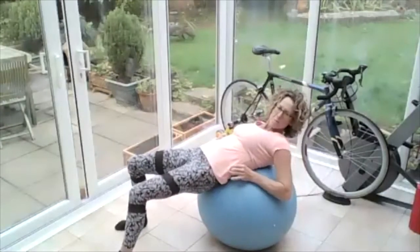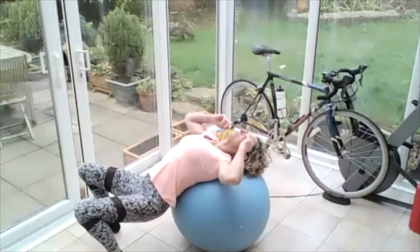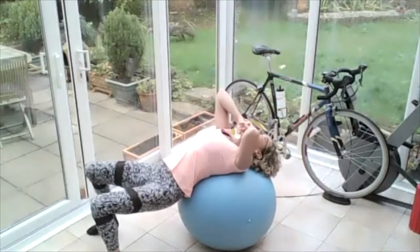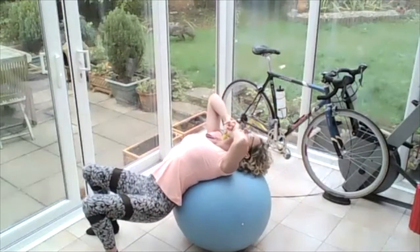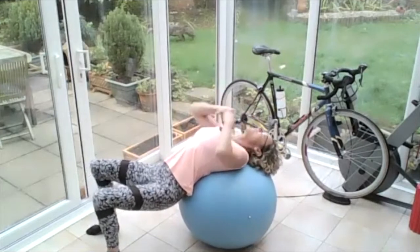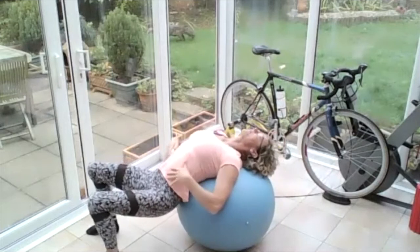So walk your legs away and lie so that the ball's on your kind of bra strap area. You can just get your head onto the ball. So our knees are bent. Bums drop down towards the floor. Just curving the back around the ball. So starting off, we're just going to stretch the chest and give the back a bit of freedom.